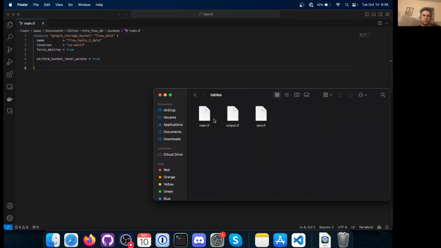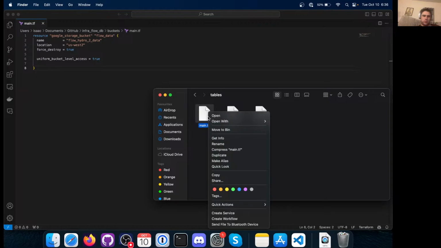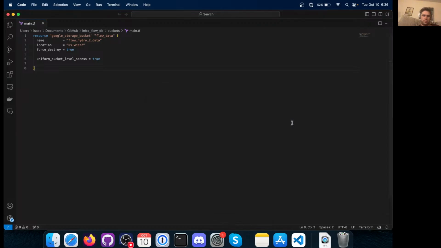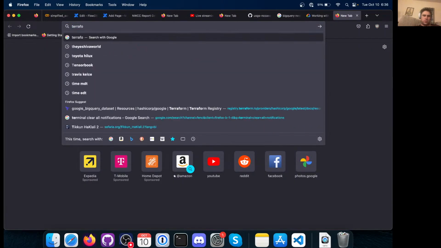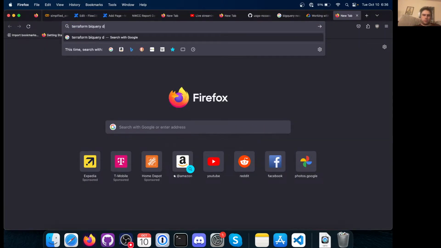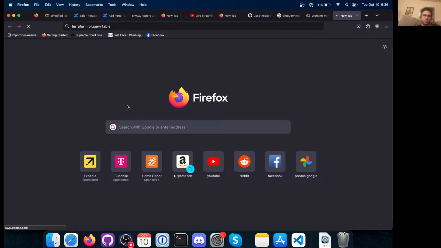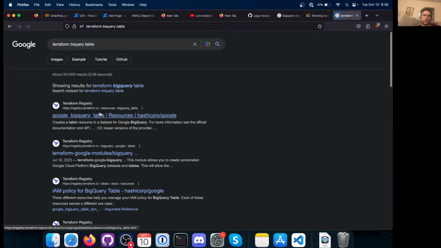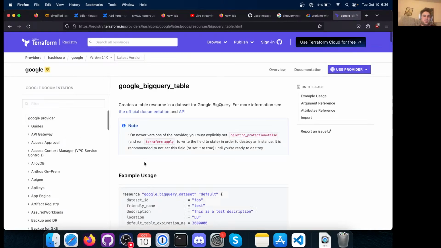So this is going to completely change. So right now we're going to look at creating a BigQuery table with Terraform. This schema is actually still probably going to change.